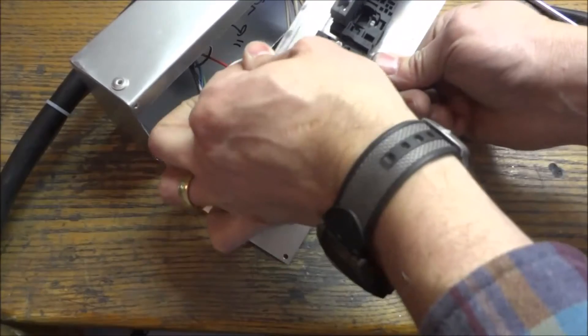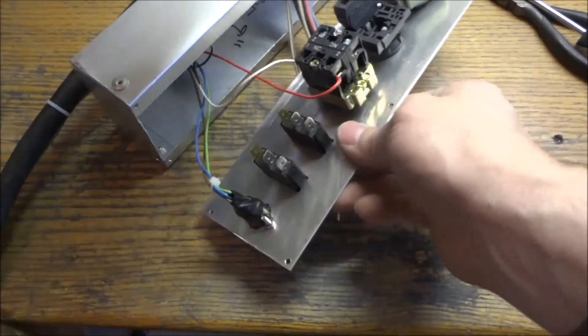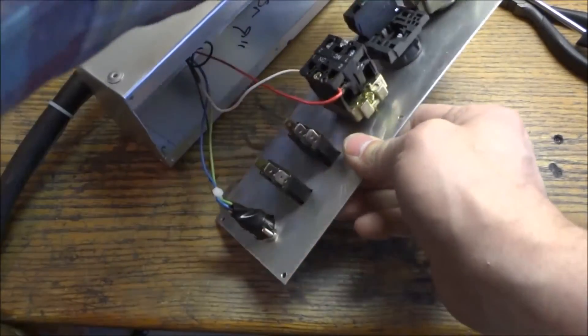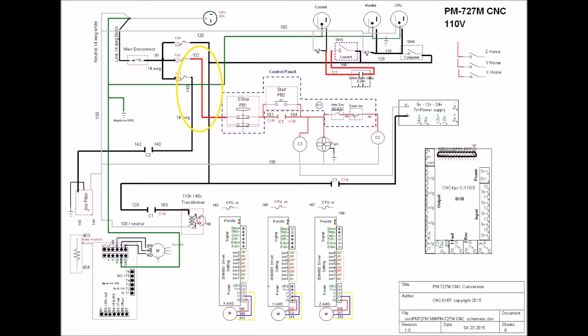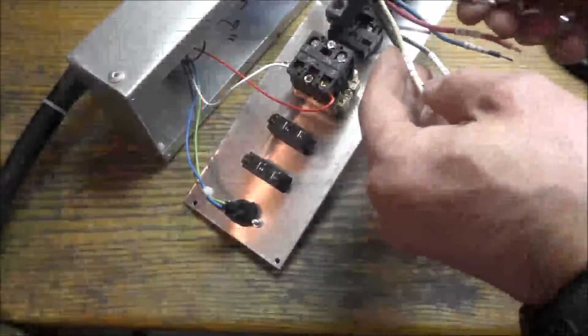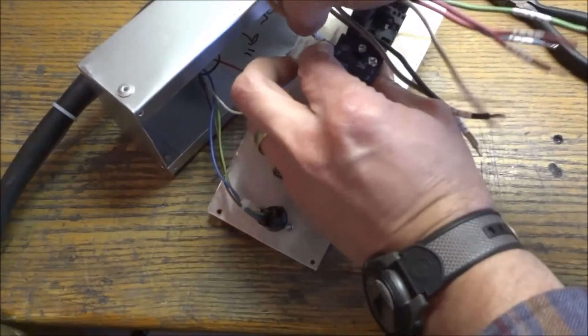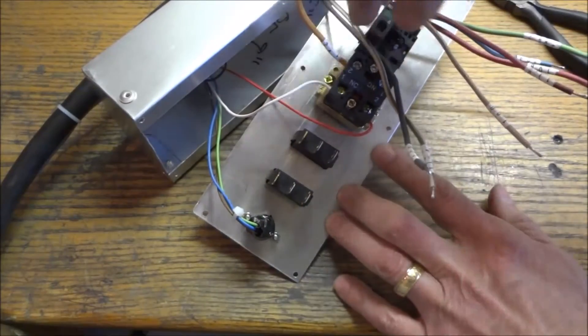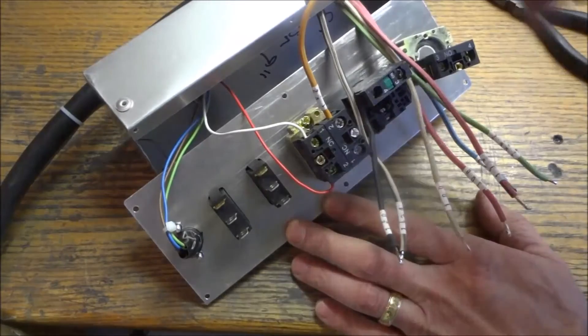Those two are connected. Now we can go ahead and connect some of these other wires. So the first wire we want to connect is 102. And that also goes to our e-stop. And it goes on the other set of contacts. 102 is our orange wire. Got that connected.